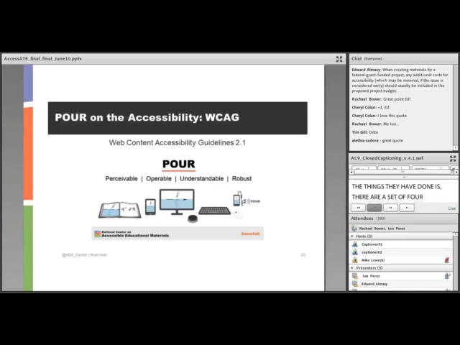And that's what I'm going to focus on today as an entry point to WCAG, which is a short way of saying the Web Content Accessibility Guidelines. So WCAG, or WCAG. The four principles are perceivable, operable, understandable, and robust. And we're going to unpack those in just a second.